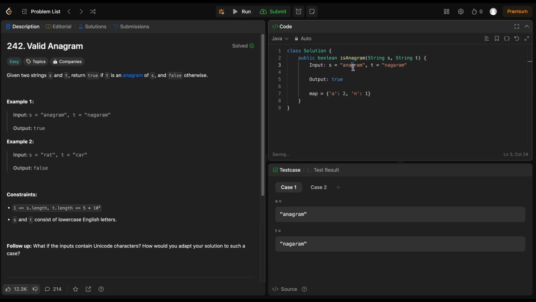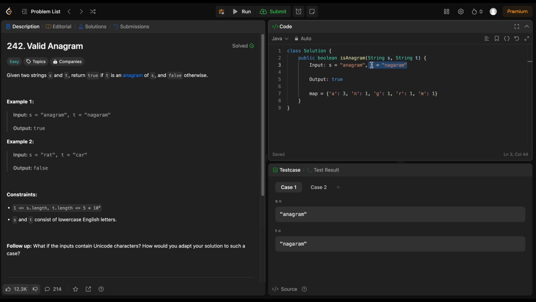Then g, we don't have it inside the map yet, so we put g here. The next character r, we don't have that either, so we enter r to be 1 as well. Then we encounter a again, so we update a from 2 to 3. And for m, we don't have it, so we put m here.